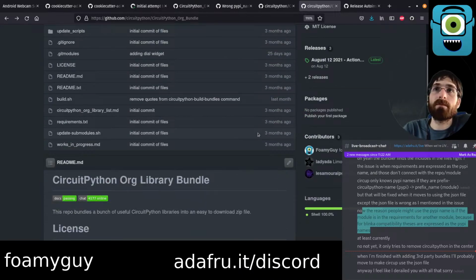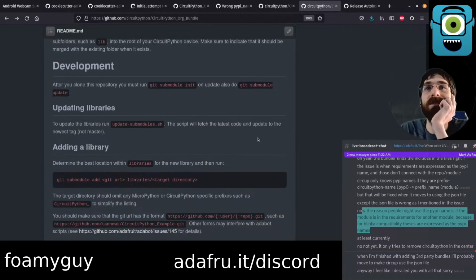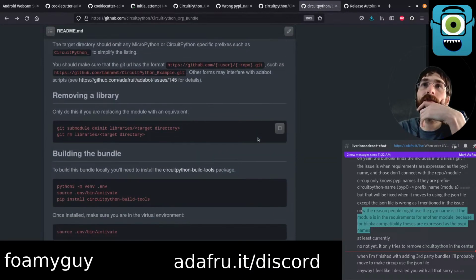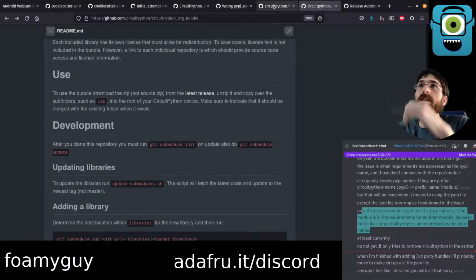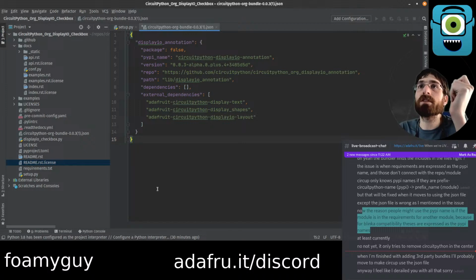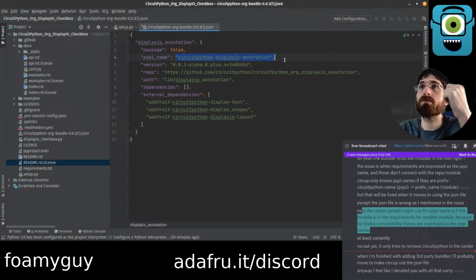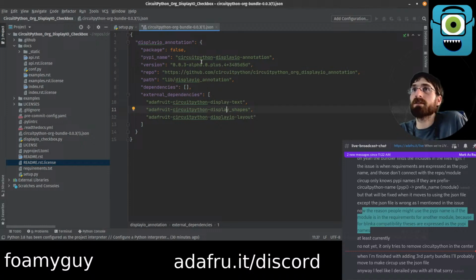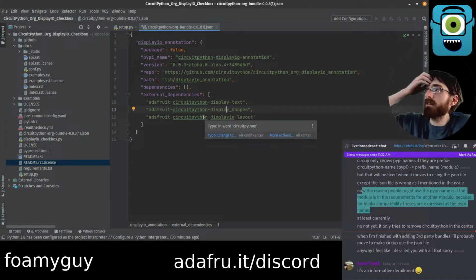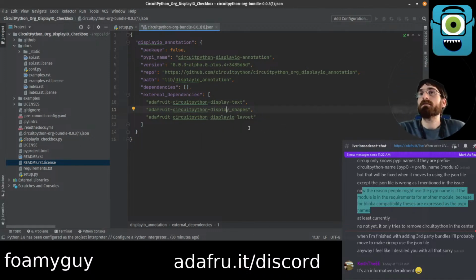No, you're cool. Not a problem. I want to get a resolution for this as well, certainly, and it kind of goes along with where I was at. So in the future state, do I understand it correctly? When Circup uses this JSON file, if this gets generated correctly to match the name without org, then in the future version of Circup that uses this file, it would be able to install it correctly. Is that part correct as far as you understand it, Radomir? Or is it still a problem that the org is missing from there?